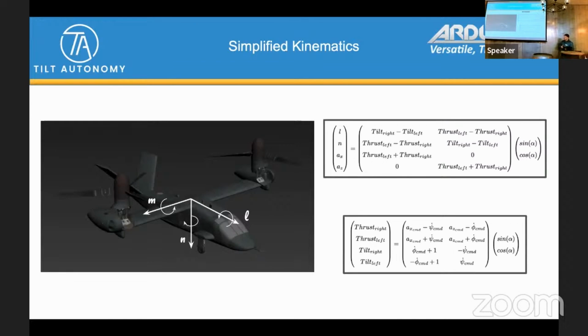However, for a vehicle like this, before you even hit the actuator saturation, all of the controls are nonlinear. And so adding this step in significantly reduces issues that the PID then has to compensate for. So I broke it down into the thrust and the tilt explicitly based on those 4 commands. So your lateral acceleration, your vertical acceleration, your yaw command, and your roll command.